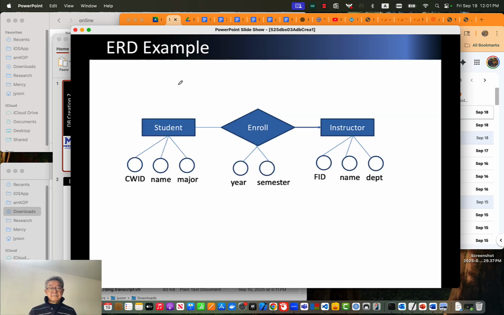So if we consider students enrolling with an instructor, then in the more specific ER diagram, the student box has multiple circles. A circle in this case is nothing but an attribute. So students can be described by CWID, name, and major. Instructors can be described by faculty ID, name, and department.